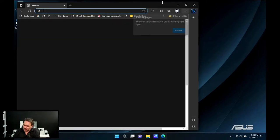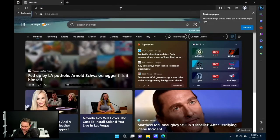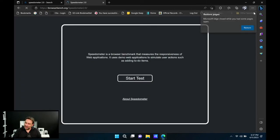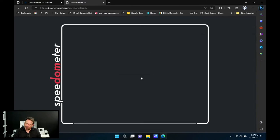Let's do the browser benchmark. So the Speedometer 2.0. So this will test the browser of this. Obviously, this is a good test to see. It's a really quick one.